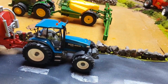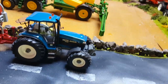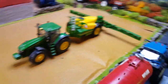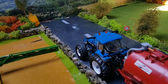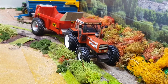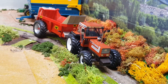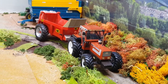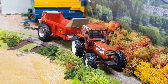On the road we have Nigel in the 8870 with the double-axle Redrock tanker, doing a bit of work for the local plant — a few sewage tanks — so he's kept busy. He'd probably prefer one of the 50K tractors on the tanker, but they're at work in the fields. Coming out the back way from the contractor's yard, there's a Fawn 4090 on the NC rear-discharge muck spreader. He's borrowing it from Nigel and David to spread muck on about 30 acres of his fields — nice to see some partnership going on.